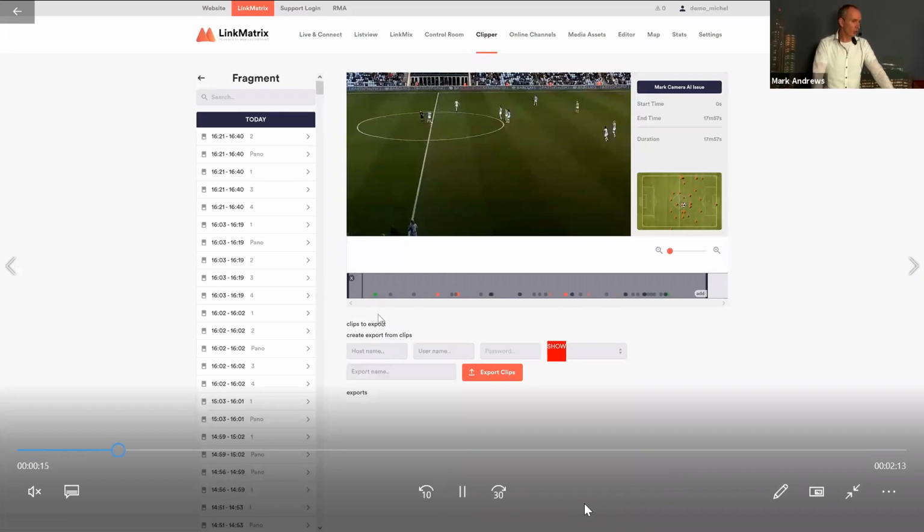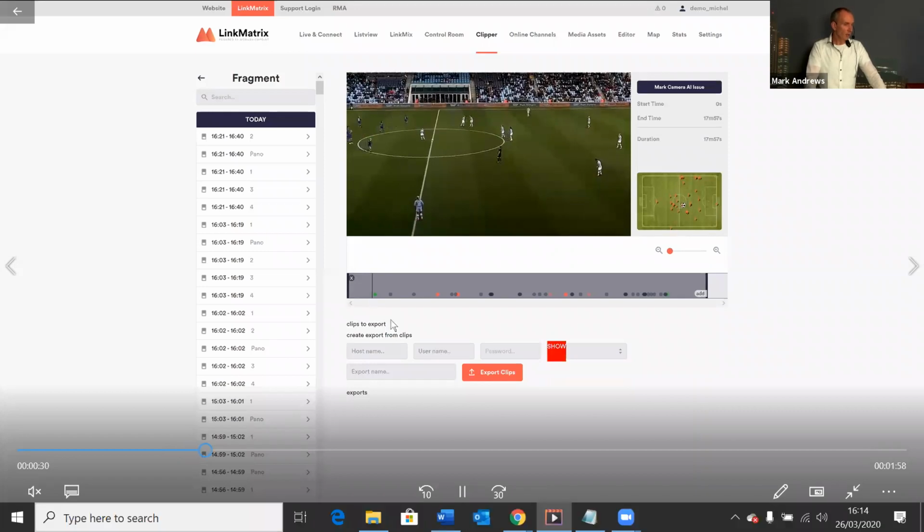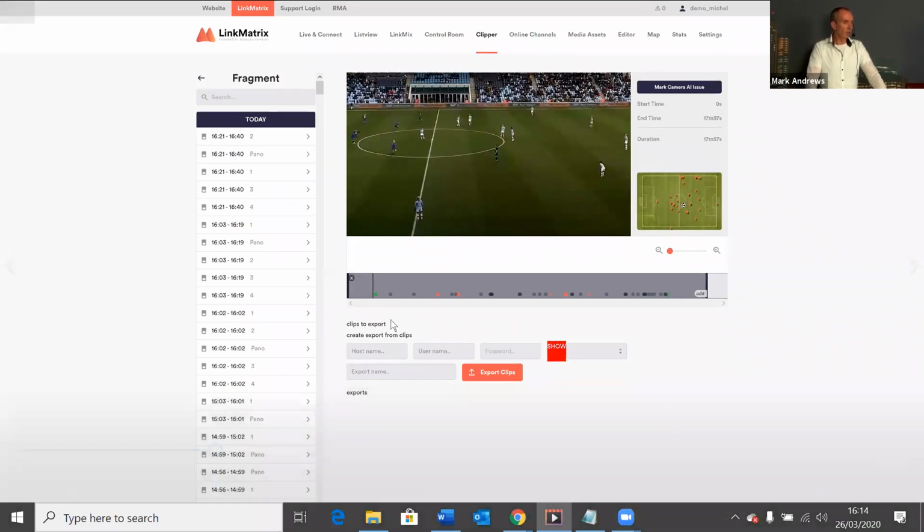So what you see over here is the green dot is the game start. And we detect that because you know that the game starts, in this case, I think at 16:00, and the first moment that the ball goes in the middle and the referee blows his whistle that the game will start. And that's what you will see happening quite soon.